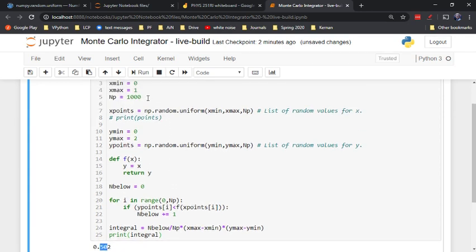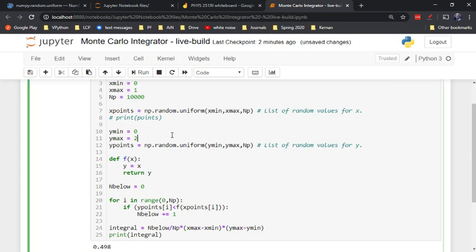And basically, if you want to make this more accurate, you just have to add more points. You might tack a 0 on here. Okay, well, it came out to 0.509 there. Let's try that again. 0.498. You can also do this a whole bunch of times and then average it.